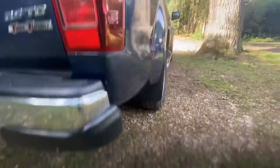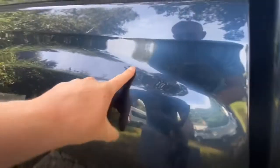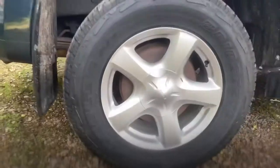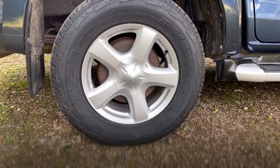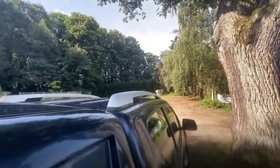So let's go down the driver's side now. And again, it's in great condition, there's no obvious damage or mark. So excuse a noisy plane going overhead. It is low. Very light scratch here. Can't feel it with my finger on it. I don't think I can make it show on the screen either. Rear wheel and tyre, driver's side, great condition wheel. Matching tyre again, Bridgestone. And again, loads of tread. I would guess that they're actually pretty much new, to be fair, but we'll see. If it's a full set, I don't know yet.